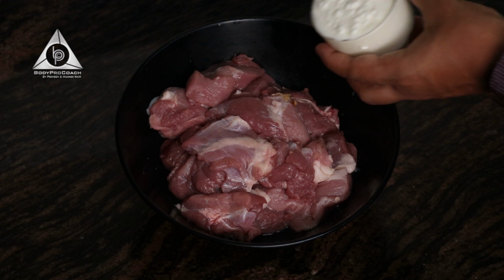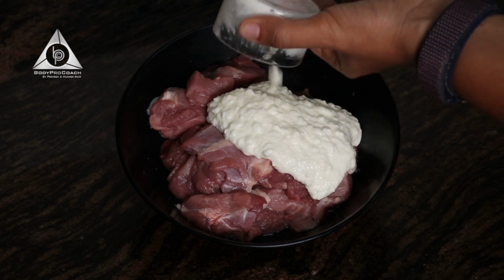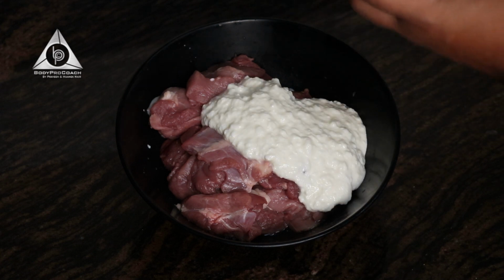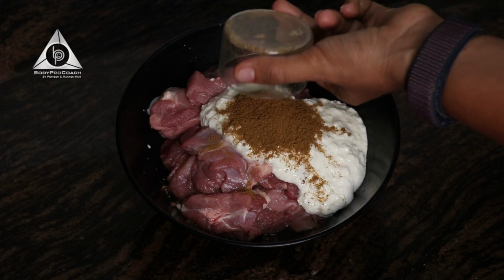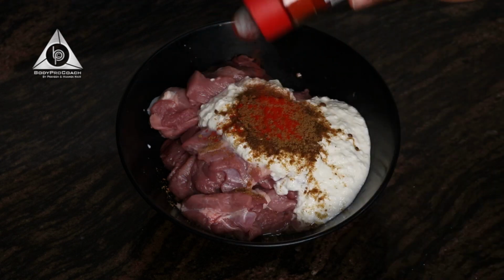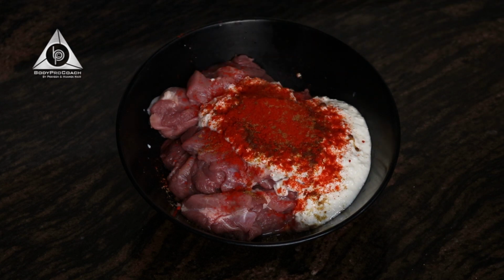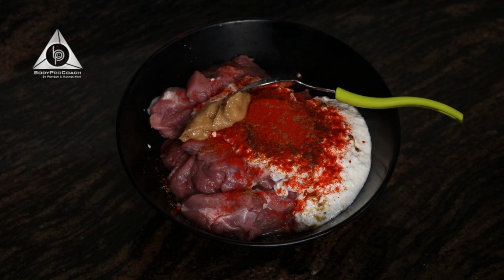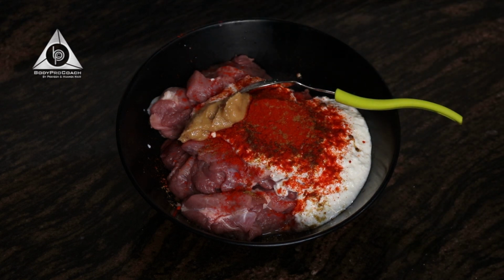First we add 4 tablespoons of Greek yogurt or normal yogurt. Next we add 1 tablespoon of jeera powder, then 1 pinch of cinnamon powder, red chili powder. Lastly, garlic paste, 1 tablespoon. Now we are going to mix everything.